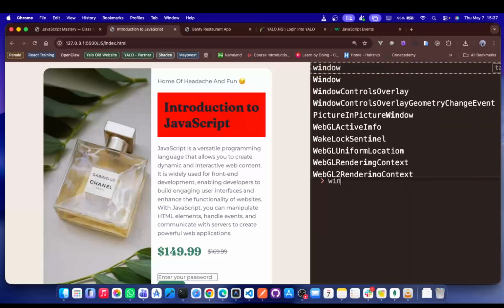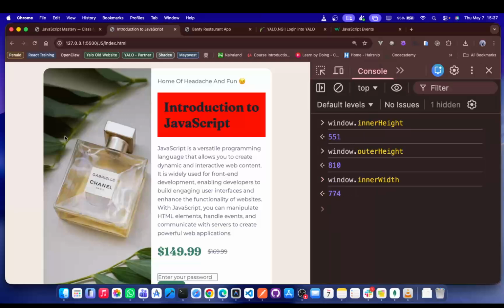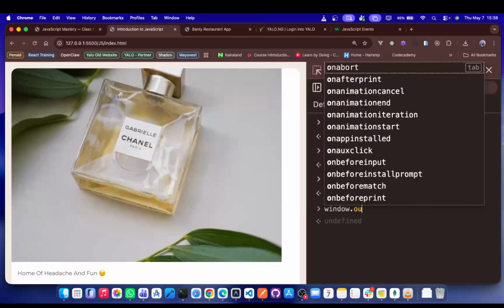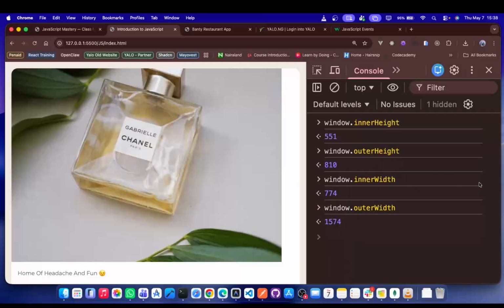So we have window, window dot inner width, like this. You can see from here to here is 7-whatever. You can verify here, you can see it gives you the value. Document doesn't know about outside stuff; document only focuses on what is inside. Again, we have window dot outer width. If you want to know the entire thing, you can see it will include even the dev tools box there. From here all the way to here, the entire browser is 1574.